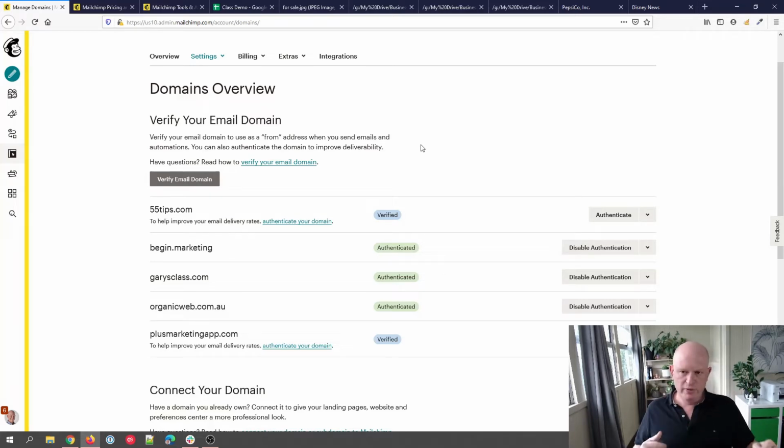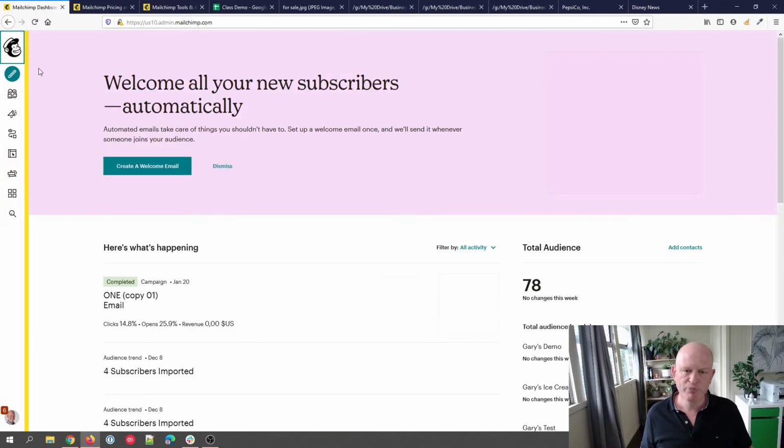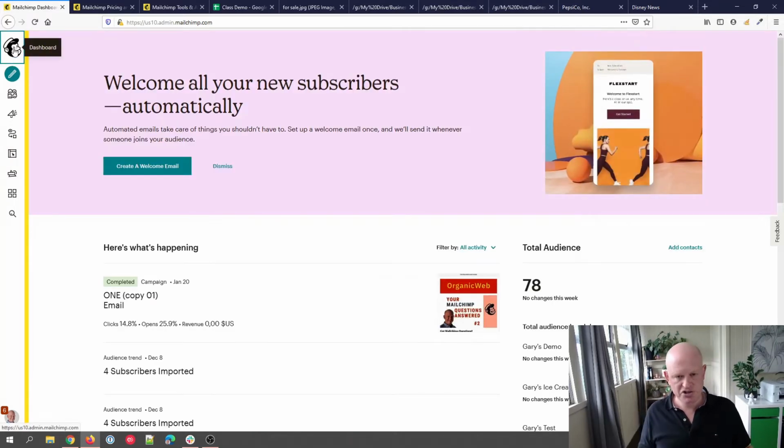Let's look at what we're seeing in Mailchimp. So I'll just click this guy up in the corner. Now this is Frederick von Chippenheimer, or Freddy as he's called. He's the Mailchimp logo, I guess, the mascot. So let's click on him. So if you're ever lost in Mailchimp, click Freddy, you'll come back to the dashboard.